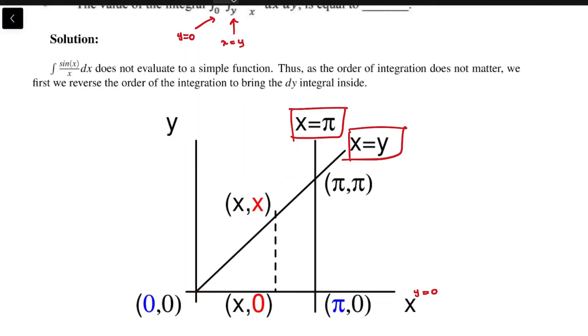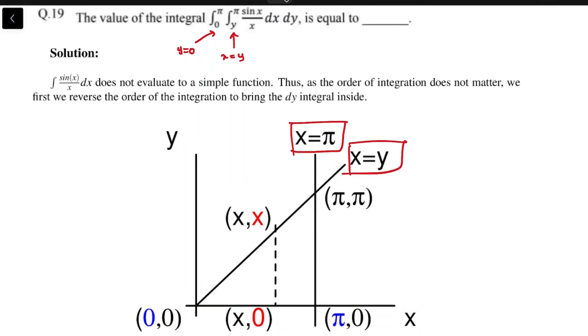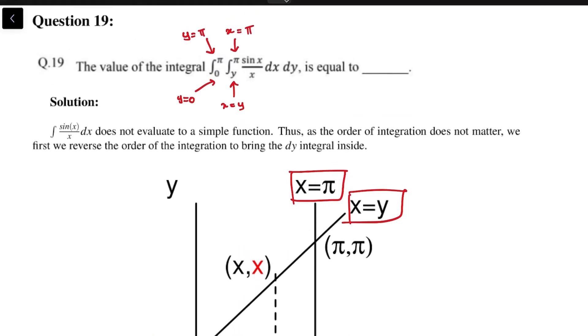Having just these three lines—the x-axis and the two lines x equal to π and x equal to y—is enough to bound us in a region, and so we will keep that itself.